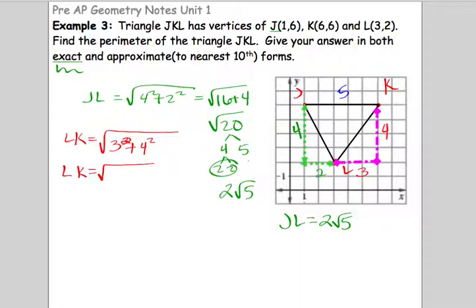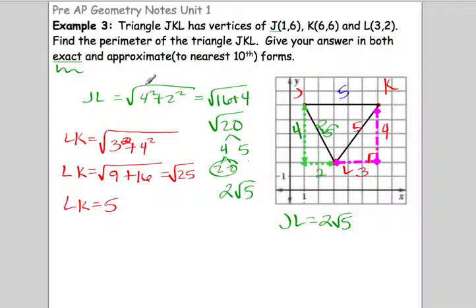Pythagorean theorem, also simplified distance formula here, so this is going to be 9 and 16, which is the square root of 25, which you should know is 5. So this is one of our Pythagorean triples, that means a set of whole numbers that are the sides of a right triangle. And it's super easy to remember: 3, 4, 5. So this side is 5 as well as that side, but the other side was 2 square root 5.